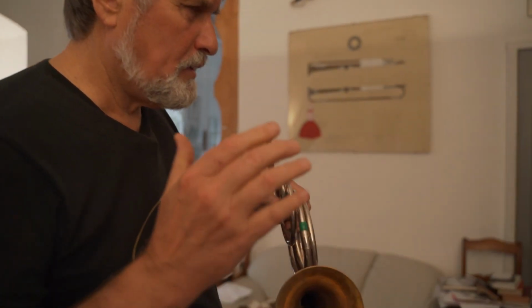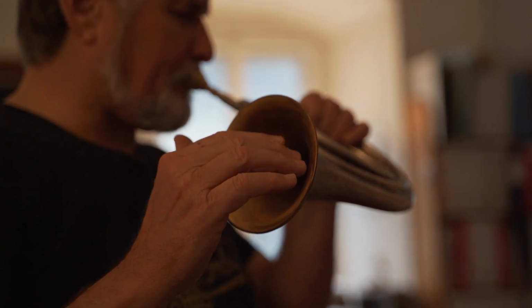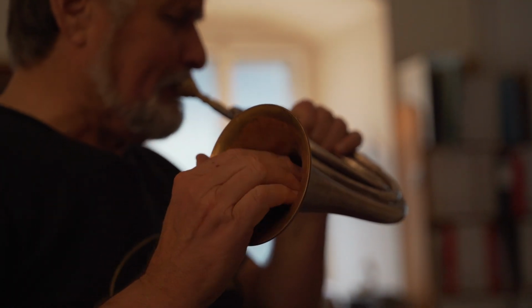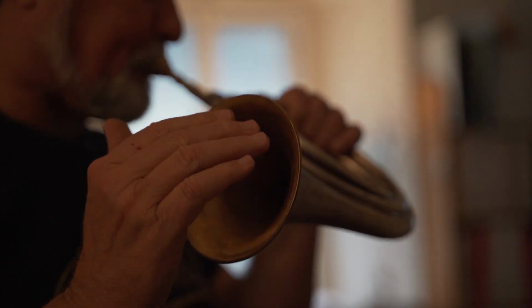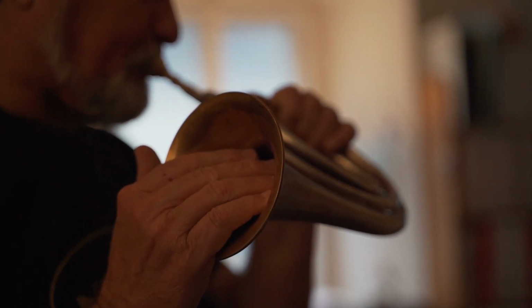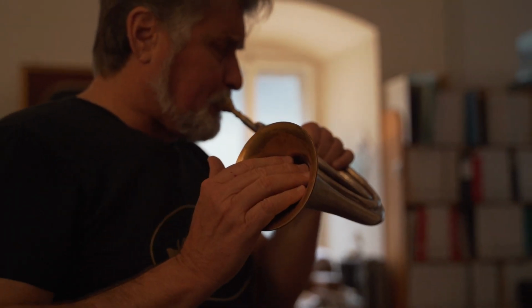Let's just give you an example. I'm going to play C, E, G, B flat, C, D, E, F, G, and the high A. Watch what I'm doing with the hand. Okay, I'm not warmed up enough to do this properly, but if you play too many instruments all at one time and don't get warmed up properly, it's more difficult than it needs to be. But I think you get the idea.